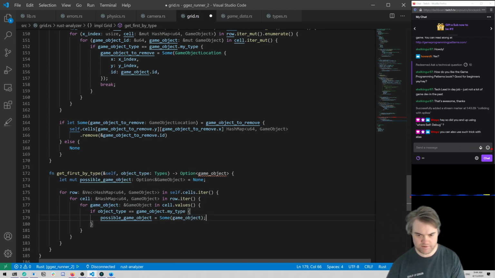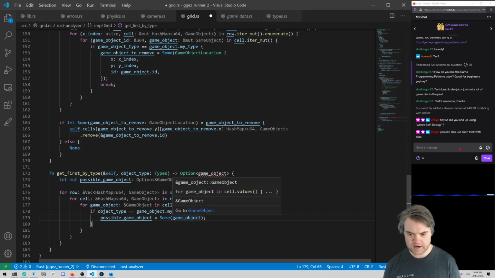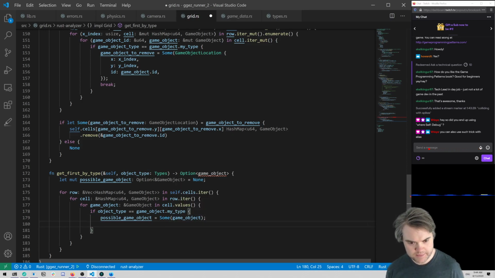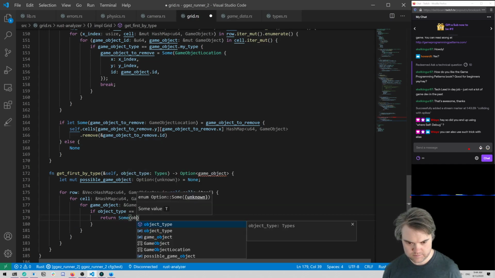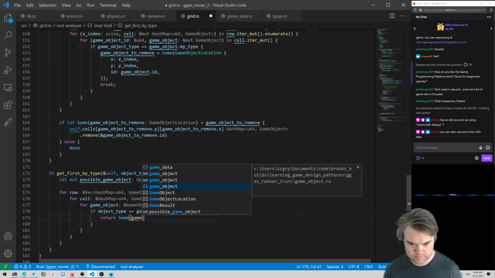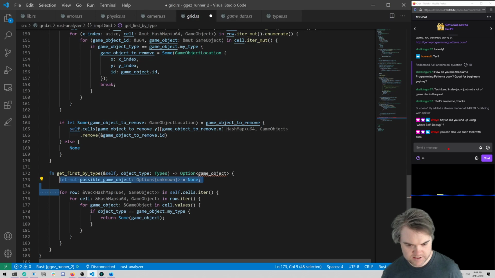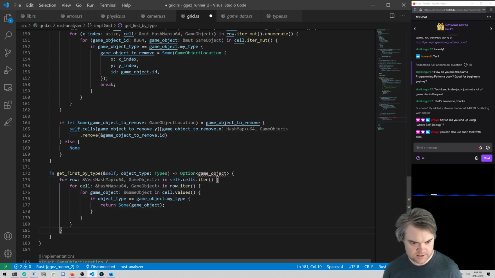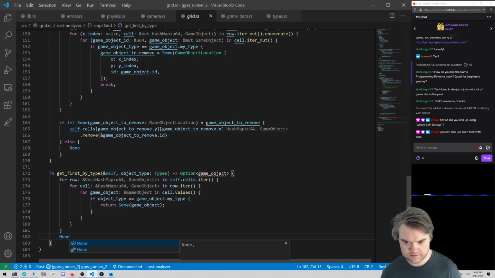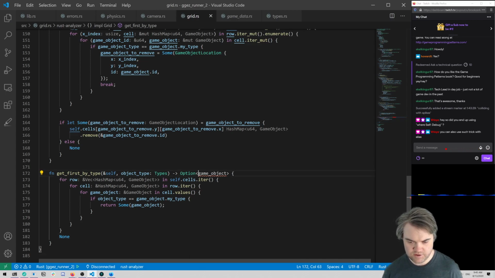Okay, throw in a reference to the game object, and then actually, I just want to return, don't I? Return a game object. Otherwise, if I reach the end, return a none.